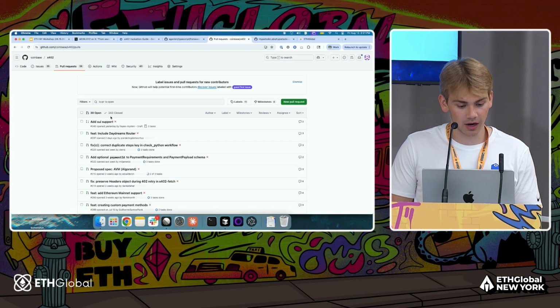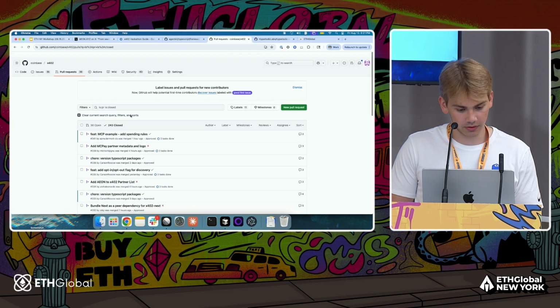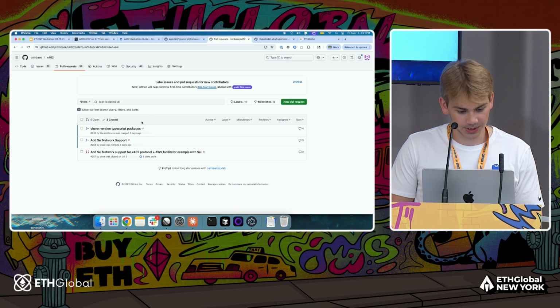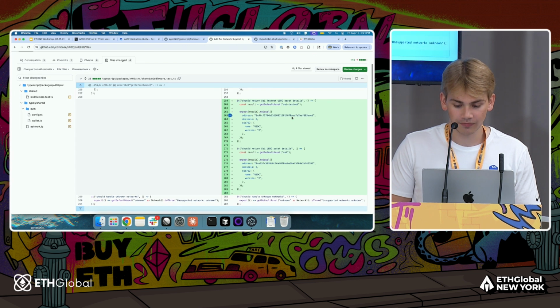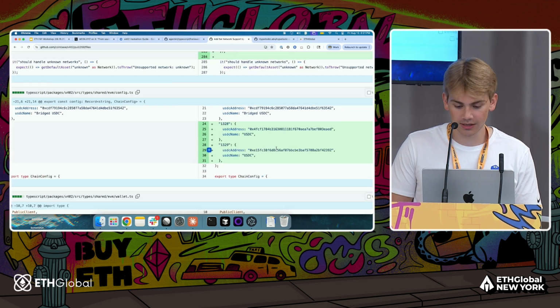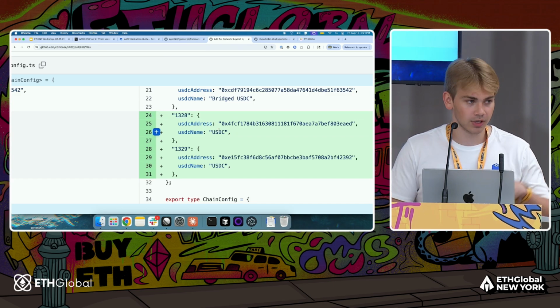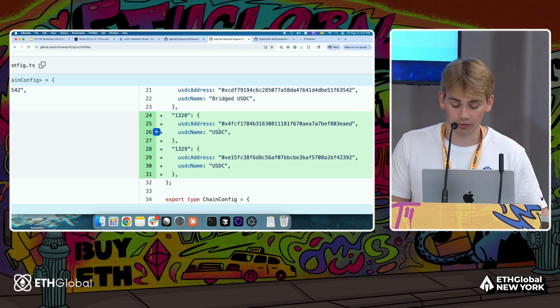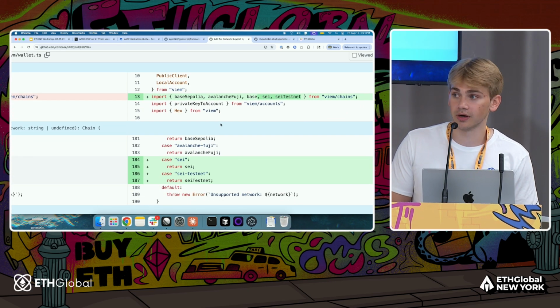So as a guide on what it looks like to interact with other chains, if you go to the pull requests, we have some that are closed already. So for example, there's one here that basically shows you everything you need to add a network. And it's a 5-minute change. You basically just need the chain ID and USDC address, and just replace this with whatever chain you want. This will make it really, really easy for you to get started with whatever chain.